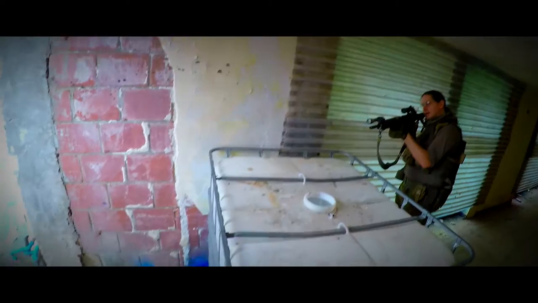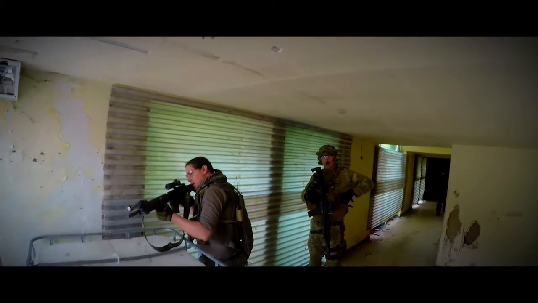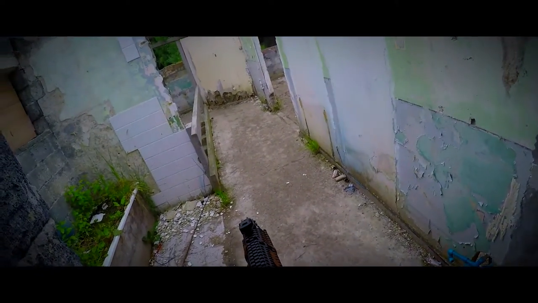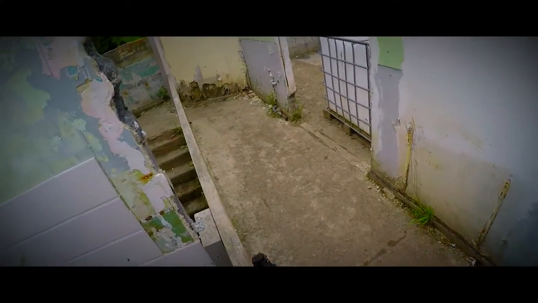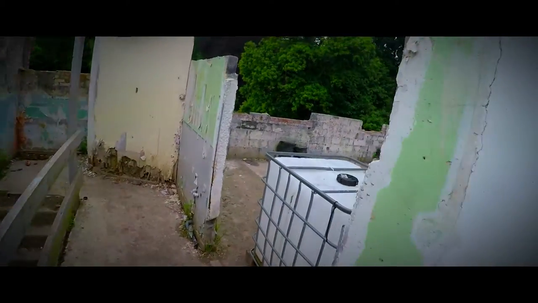To our front and left there is a staircase, and to the right of this corridor is the rooftop we are after. When the all clear is given, I move up and check the staircase up close. Nothing appears to be there, so I quickly make my move towards the rooftop.